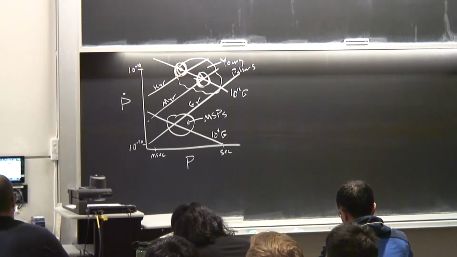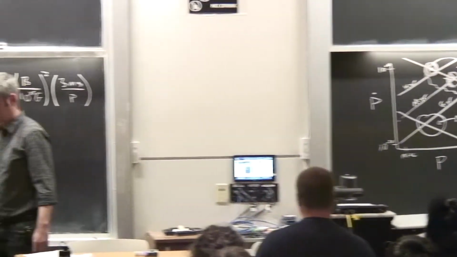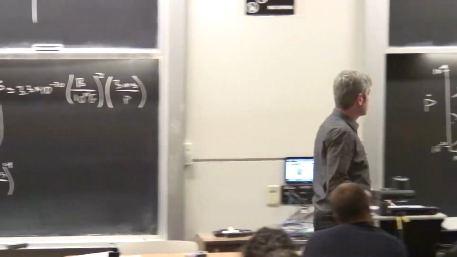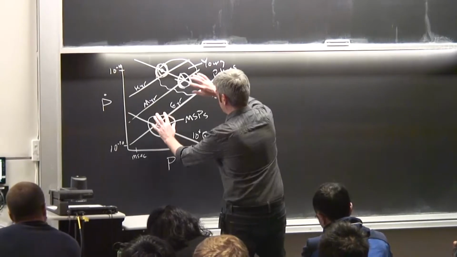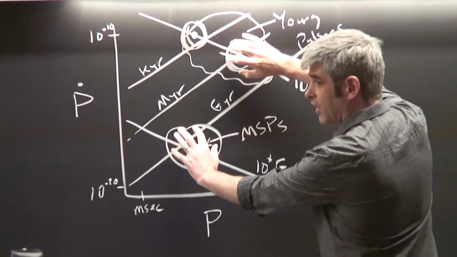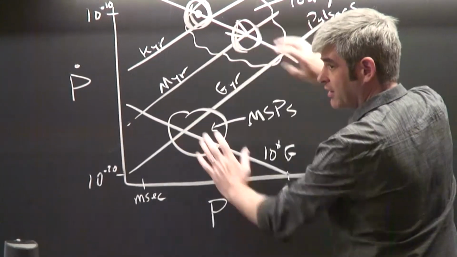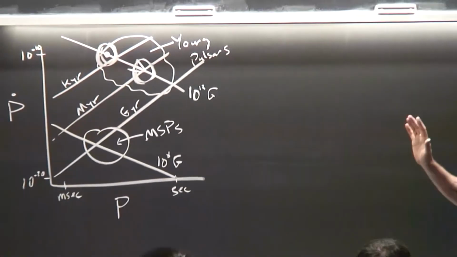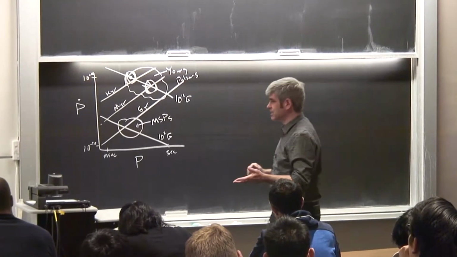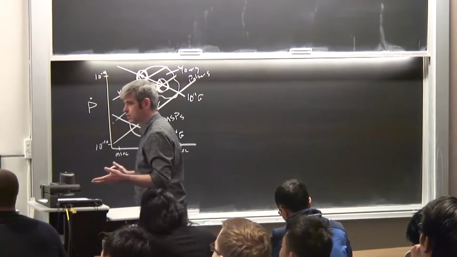So here are the two scalings that determine their power. It goes like B squared over period to the fourth. And it turns out that if you compare these, the difference in the magnetic field approximately cancels with the difference in the period, leading to about the same total power. So one is not brighter than the other. I don't mean the pulses, I mean the star itself.